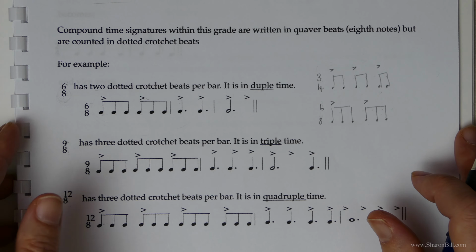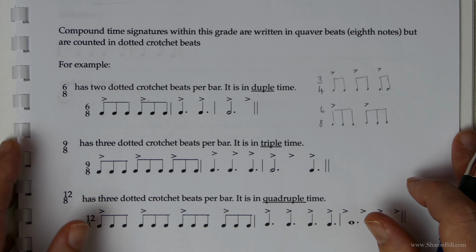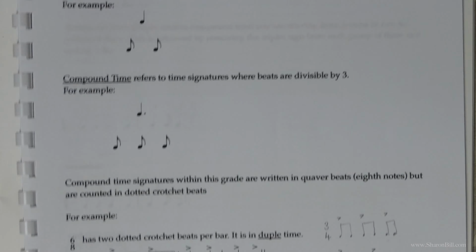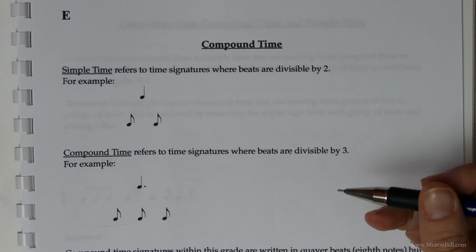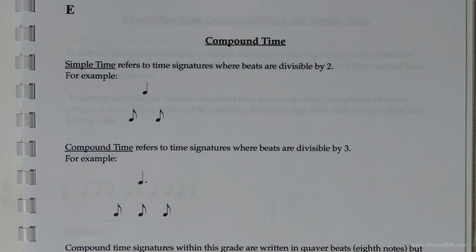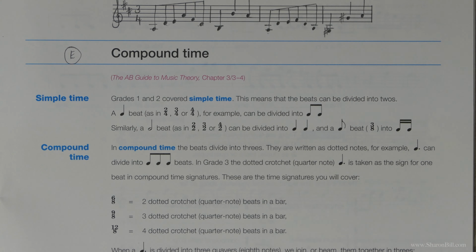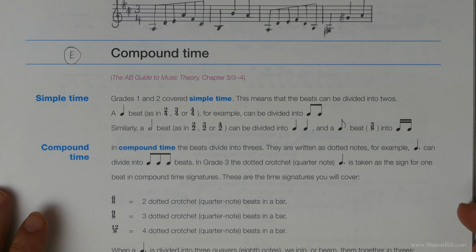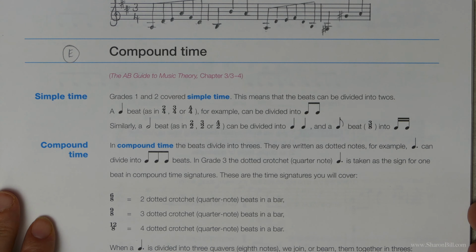I think it's probably better to learn as you go along with a big subject like compound time. And it doesn't matter if you make any mistakes. It's always better to learn by your mistakes as you go along. You're only ever writing in pencil, so it's okay. You can rub it out and try again, and you'll learn it more thoroughly that way. So let's just turn the page over and we'll move on to this first section.